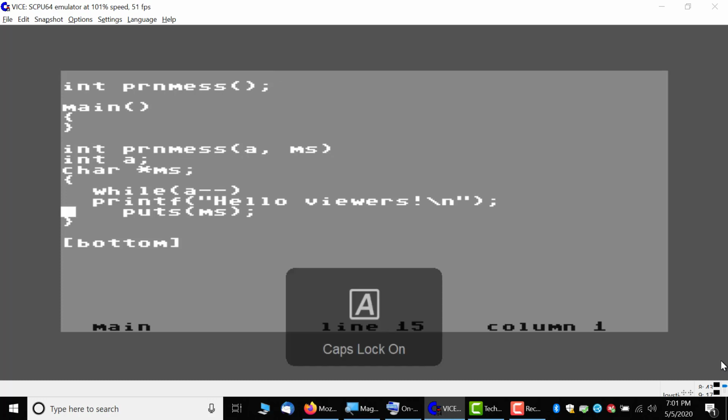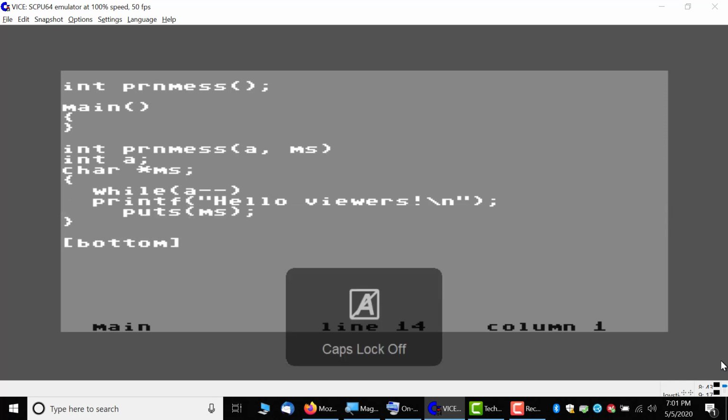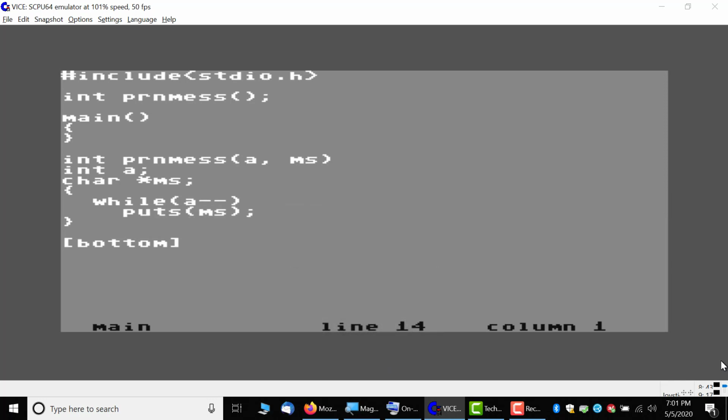So Shift Run Stop, oh, wrong one. Shift Run Stop again, Shift Run Stop down, F5. Get that out of there. So that's a nice little editor command. There are a number of little editor functions that you can learn too that are listed in the manual, and we'll be using them in time.